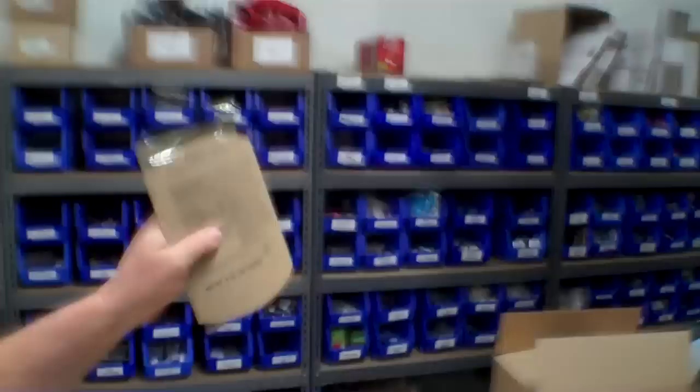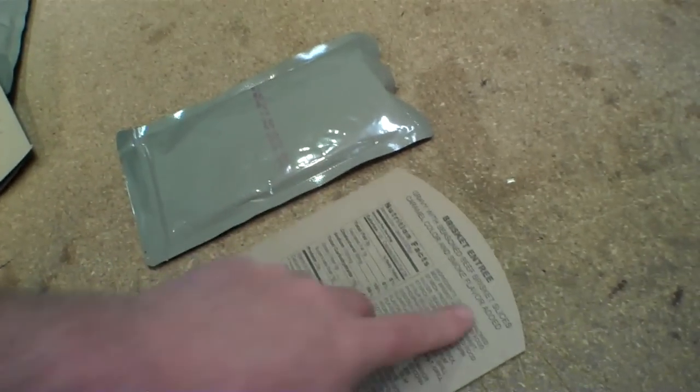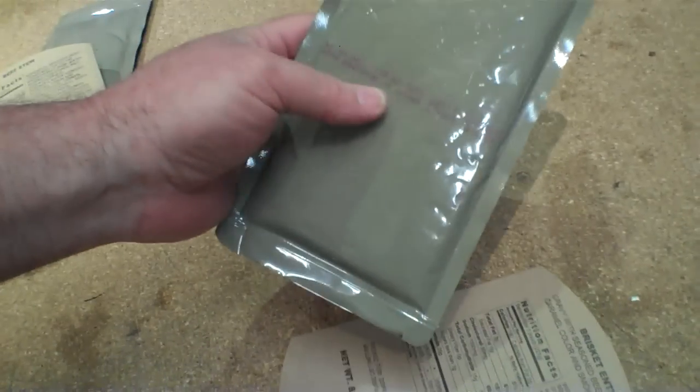This causes us a lot of extra labor, and you may see some price increases on some of the newer entrees because of the extra work we have to go through — going through the boxes of entrees, the boxes of sleeves, inserting the entrees into the sleeves, and then re-boxing them. When they leave our facility they look like this with the entree inside each pouch. However, it's possible that in shipping the entree may fall out of the sleeve. In your box you will find the sleeve with all the nutritional information and ingredients, and you will find the entree — which says what it is and what the date is — but there is a slight chance those two will get separated, though still be inside your box.